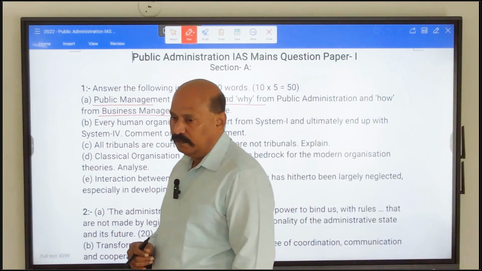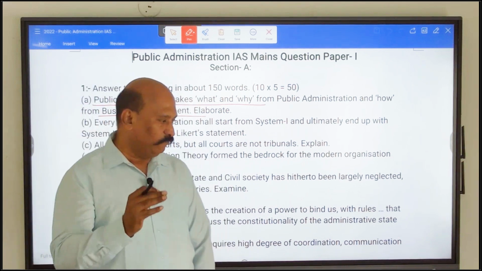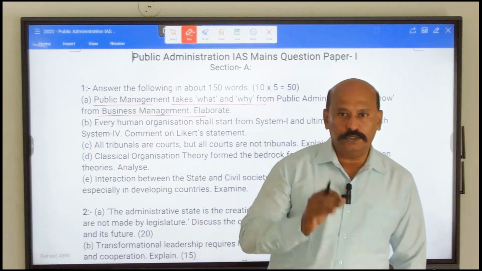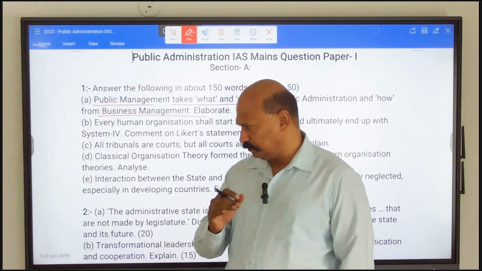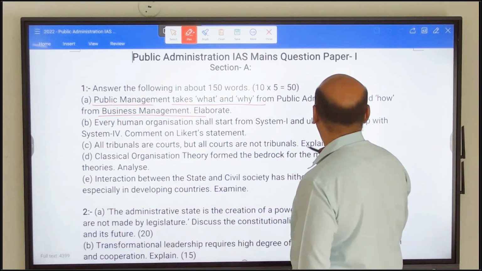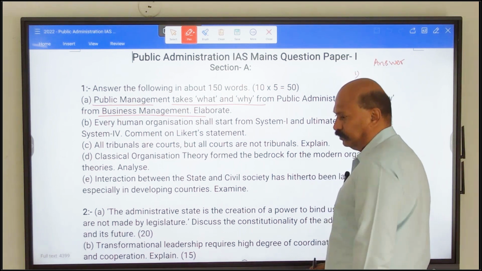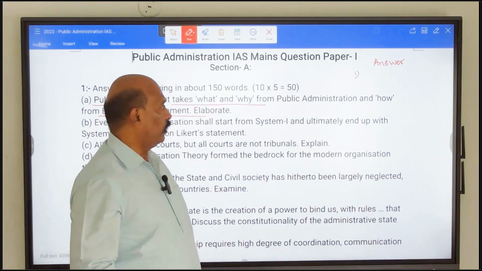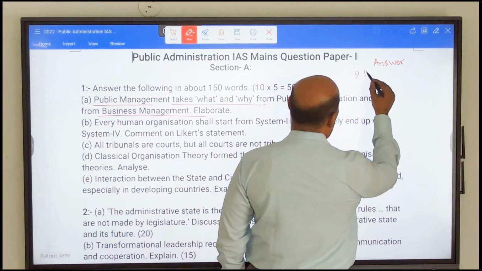So those appearing in the main examination, remember, how should your answer be? What should you write which can fetch you a better score? When it comes to an answer, which answer gives you marks? What are the criteria based on which the marks are awarded, or what does the examiner expect of your answer? First of all, the examiner expects points.